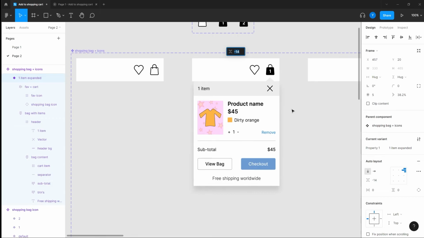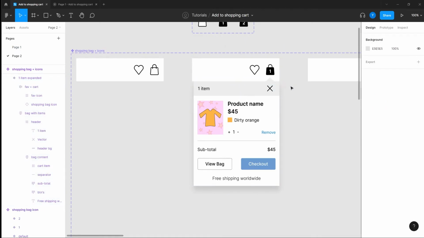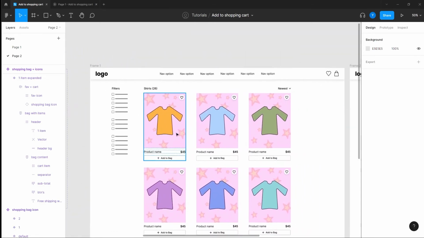That's, by the way, part of the improvements of the new auto layout. Before, I could do it only on space between and only when the last one was on top, which was making me really crazy sometimes. But now they fixed it so that you can change the direction, and you can also do it not only when you're in space between mode on the auto layout. Anyway, I'm not going to get into it too much right now, but that's the way it is. Okay, so let's see how the animation happens now.